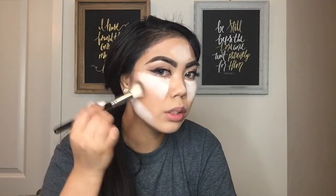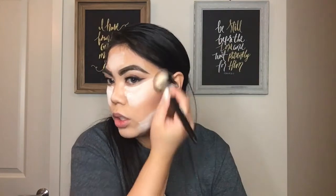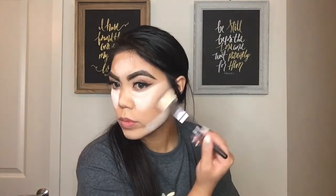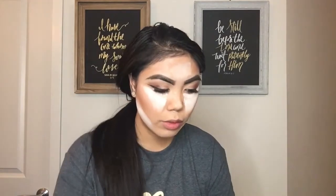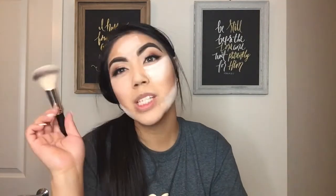Okay, so before we brush off the baking, I'm gonna use this MAC contour powder, and I'm gonna go in a circular motion. After that, I went in with the F13 from the Shop Miss. After that, I'm going to go in with blush right after I take off the bakage. Now, you kind of want to not press super firm, but at the same time just wisp it away.